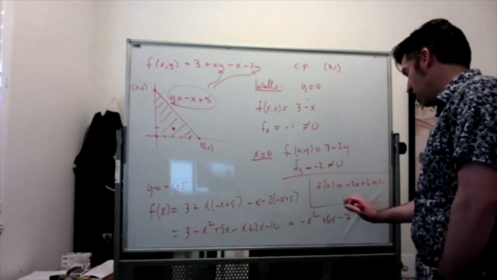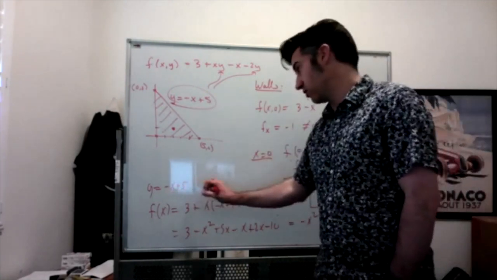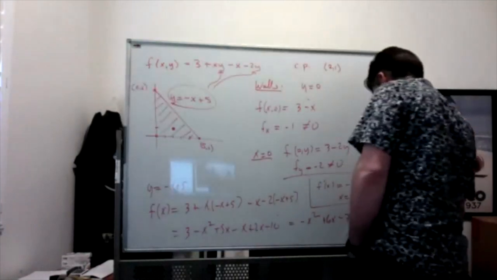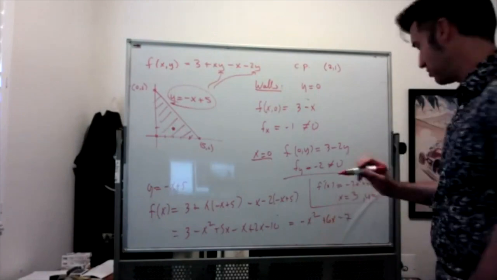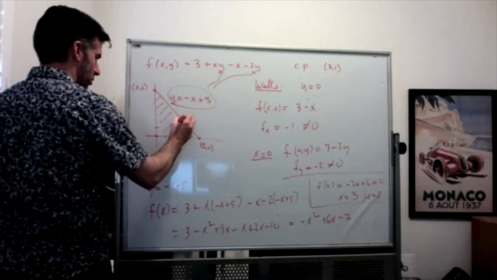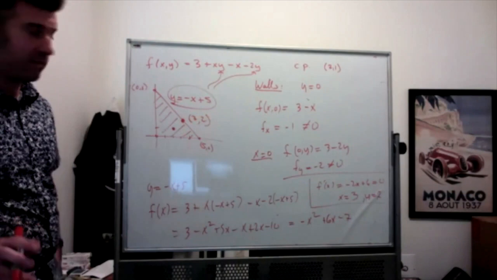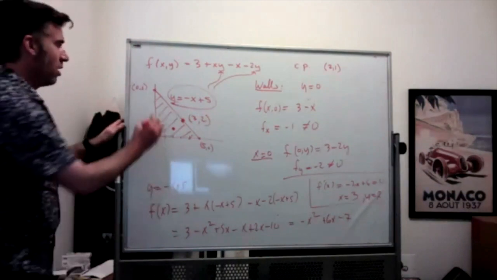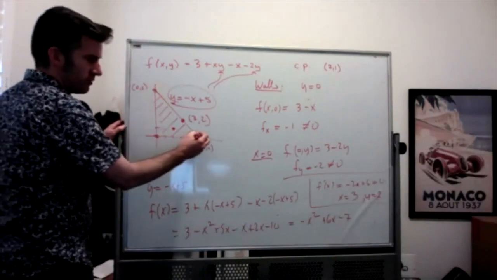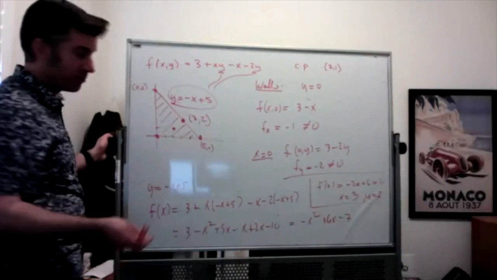Setting that equal to 0, you get x equal to 3. And then y is negative 3 plus 5, which is positive 2. So we get the point on the line 3, 2. So here are the points we have to check: the critical point in the region that we didn't find together, but I told you was 2, 1; all these corners, because you always have to check the corners; and then this point on the wall that might be a max or a min. All right.